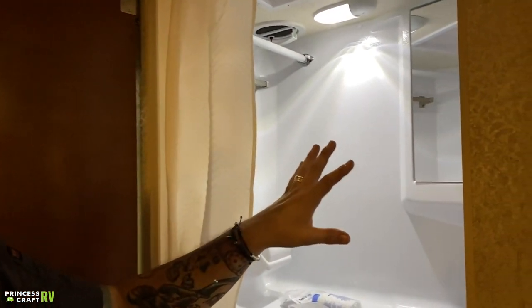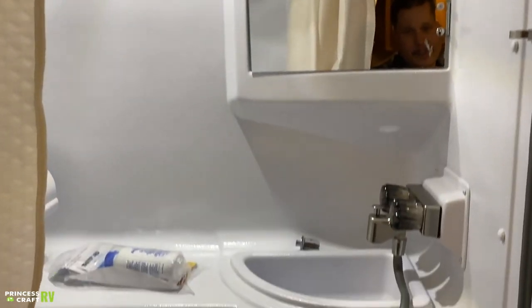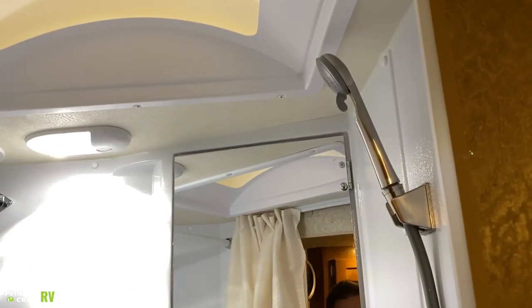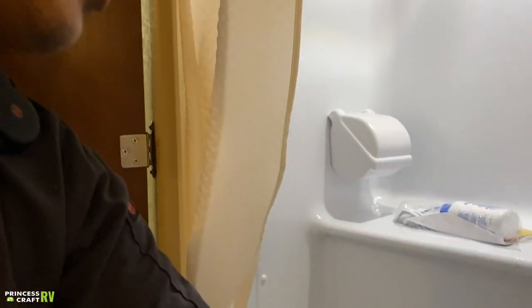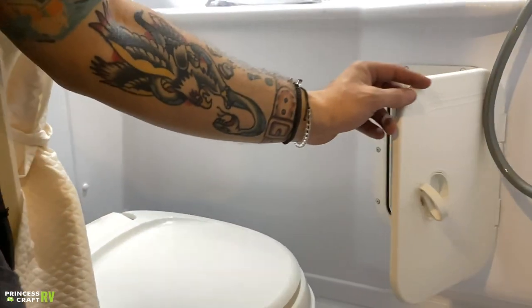Within the bathroom we have your medicine cabinet, sink, and shower head — sink with a diverter. Pull the diverter up to send water to the shower head. The shower head has an on/off switch to help conserve water. Generally with these units you'll do a military-style shower — turn that water on and off as needed to conserve. Lastly, we have a small compartment that serves as plumbing access, giving us access to the water pump, water lines, P-traps, and things like that in the event they need maintenance.